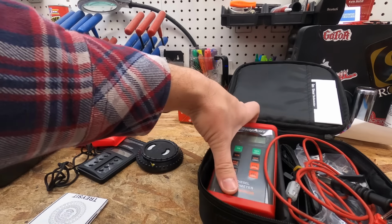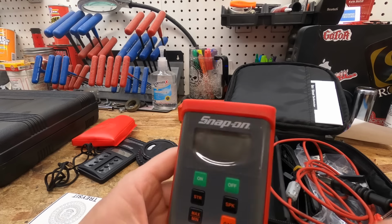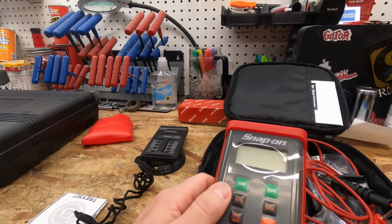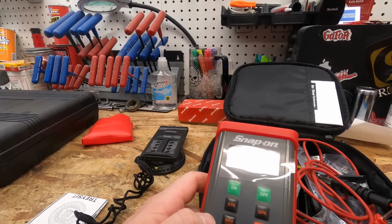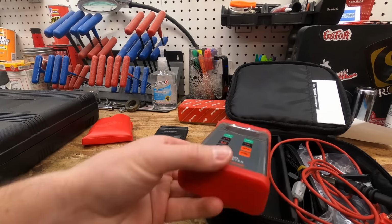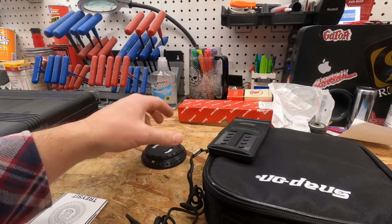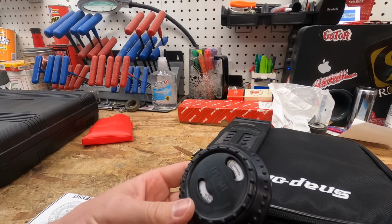And then I've also got this Snap-on one as well. I use this quite a bit, but like I said, this Opuma one is probably my go-to. This one's for gas or diesel. You select 2 or 4 stroke, how many cylinders you've got. Anyways, it's a good little unit. That's not something you need to spend a ton of money on. This one right here is about $115. This Briggs & Stratton one is a little pricey, I want to say 30 or 40 bucks maybe.